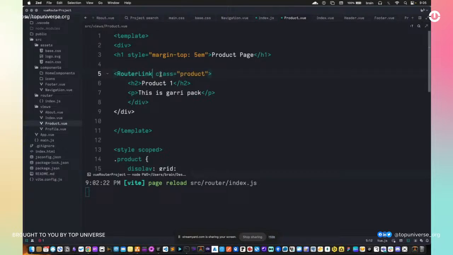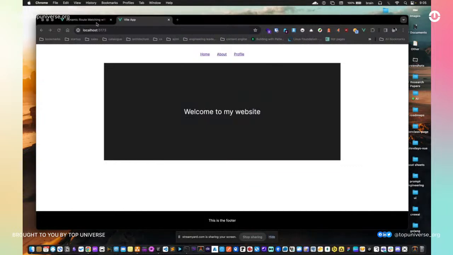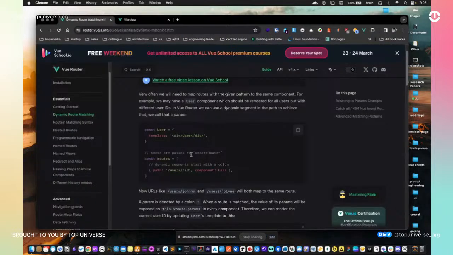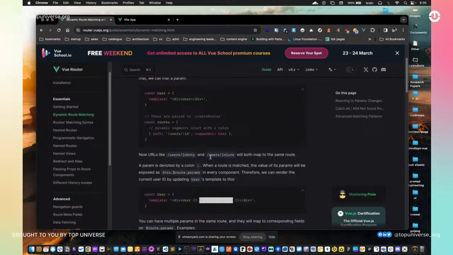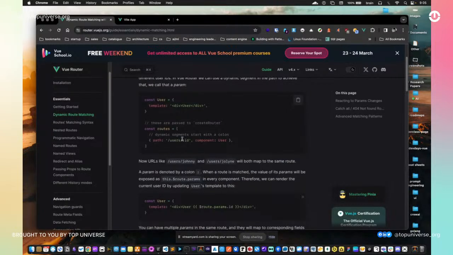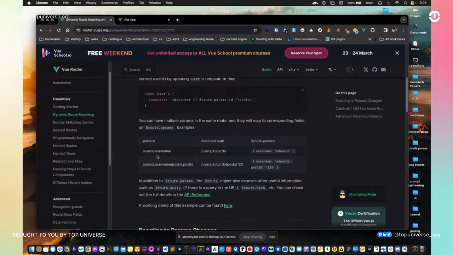So we can have the router link. Just to show you, from the website, to see what we have here. Let's go to the website. So if you take a look at this, this is basically how we're going to grab that parameter item. We're going to get to that shortly. This is the page, and we need to simply pass in that we want to render this specific item. Okay, that is what we're going to do. So you can see, there are some examples here.